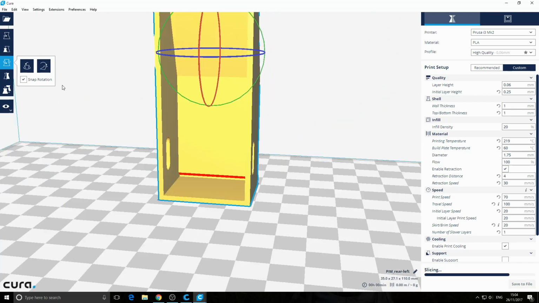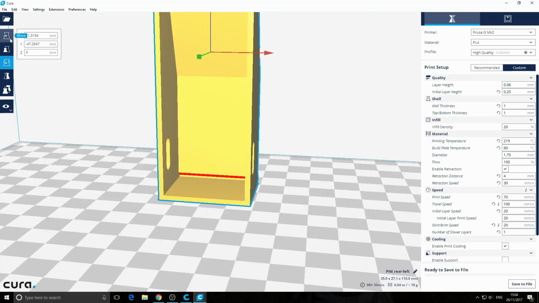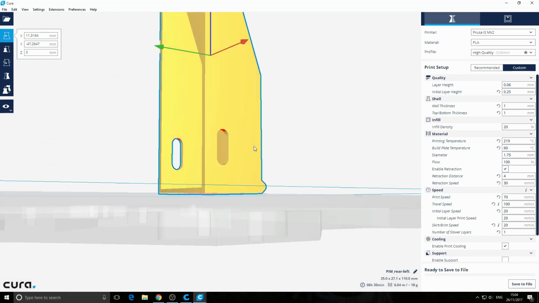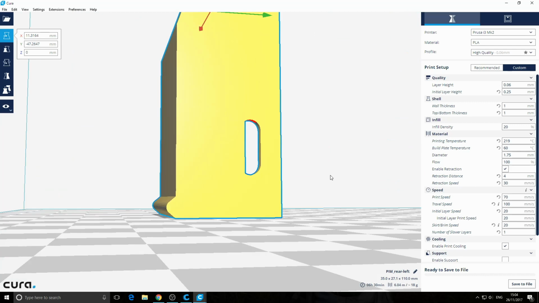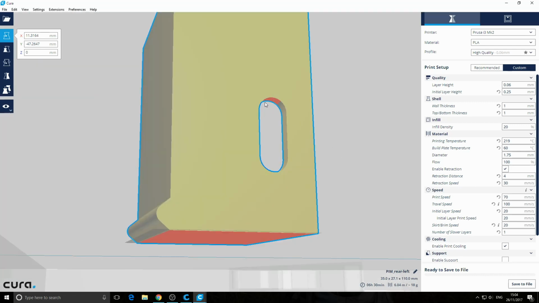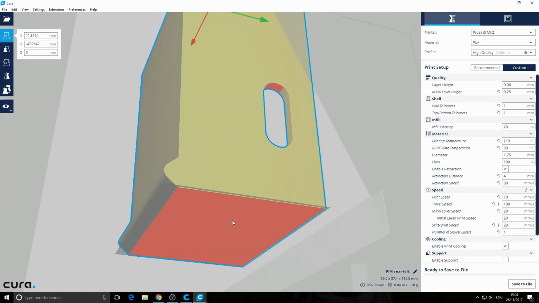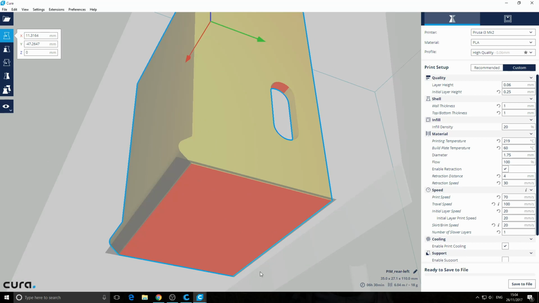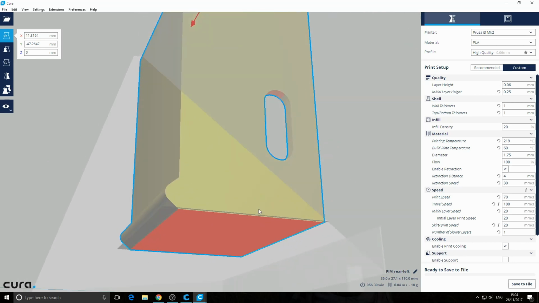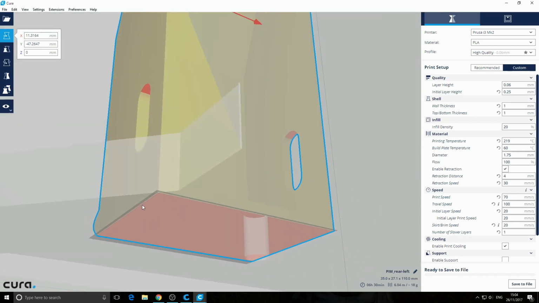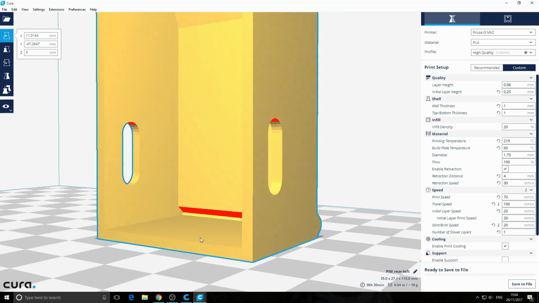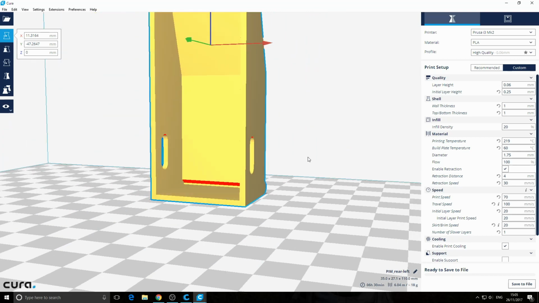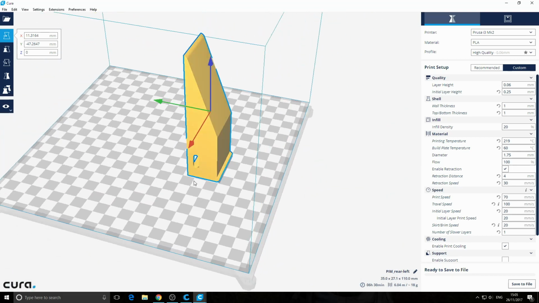So now go back to move, and then you notice how there are no red parts on here now because there are no overhangs. There's a little bit of overhang there. Obviously that's the base. So you also want to check how much footprint. This is how much is going to be stuck to the bed. If you have too much, you might get warpage, but you want enough that it won't fall off the bed. And there's also a little bit there. I wouldn't even worry about that. But that's a lot better to print it that way.